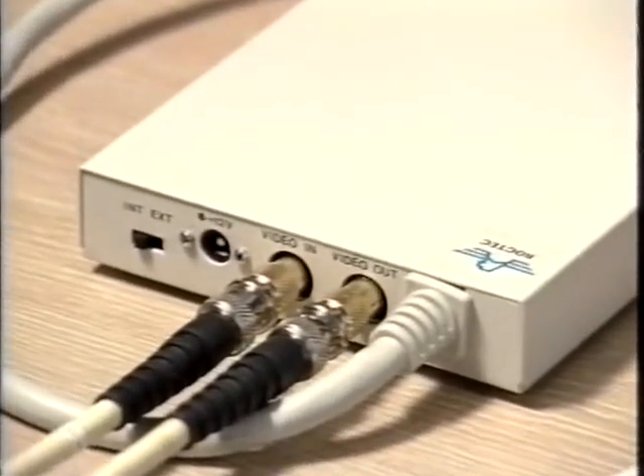GenLocks apart, there are only a few video-specific items of hardware on the market. One we simply have to mention is the famous Video Toaster, which is used by many an American broadcast network, and it effectively turns an Amiga into a full special effects unit and video mixer, as well as being a caption generator, a titler, and an animation workstation. The snag is that the Video Toaster only works with the American NTSC television system, though a PAL version is said to be on the way. You can buy a gadget called the Standards Converter to convert from NTSC to PAL, but it's hardly a perfect solution.